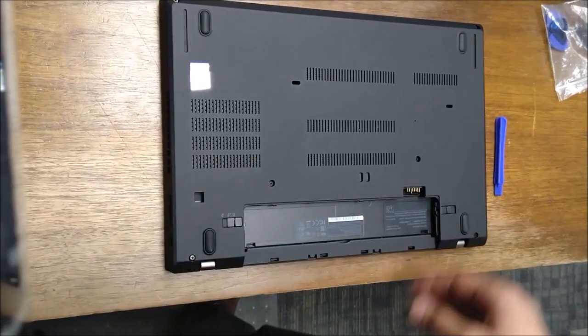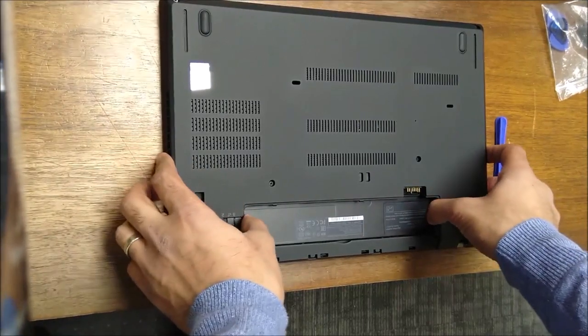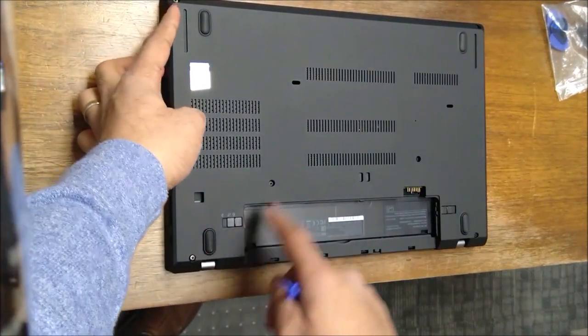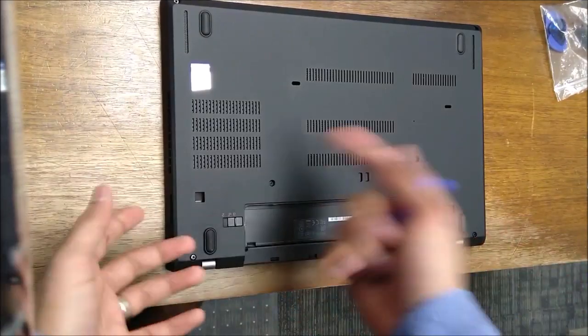This is just a look at doing a RAM and hard drive replacement on a Lenovo T480. So first thing you do is just remove the screws. I already did a few things. So it's this one, this one, this one, this one, this one, this one. They have washers on the back, so they'll stay in there.